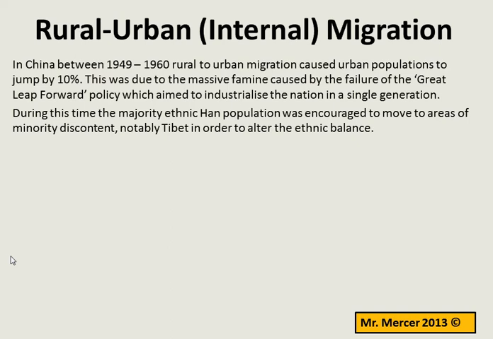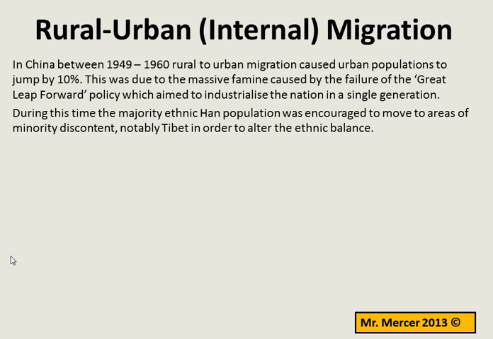As a result, and also during that time, the government encouraged the majority ethnic Han population. That means the ethnic group within the country that was largest, they're called the Han, H-A-N. Those people were encouraged to move to all of the outlying districts of China, or areas where there were perhaps people who were not very contented with the government, for example, Tibet, in order to balance the ethnic mix and to provide a sense of security for the government in those areas. So that's another internal migration.